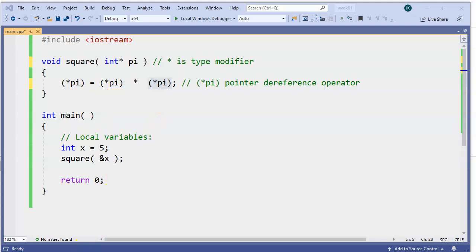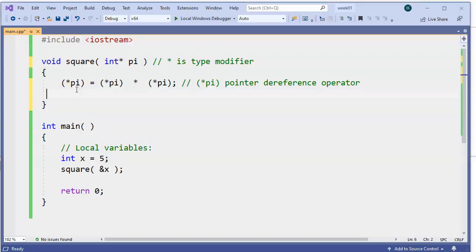So this is roughly equivalent to saying x equals x multiplied by x. So you can see that every time we dereference a pointer, it becomes the actual object to which it points. So this and this are the same. Of course, variable x does not exist in the scope, only the pointer exists. But I'm just telling you that this is exactly what this statement does by using the pointer dereference operator. As if x was available in the scope inside function square, it could have been just multiplication of x by itself and updating its own location by storing the result.